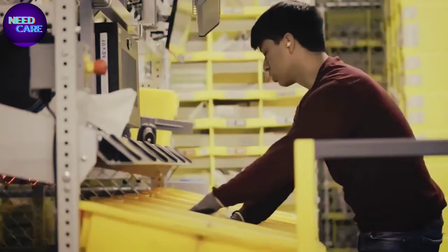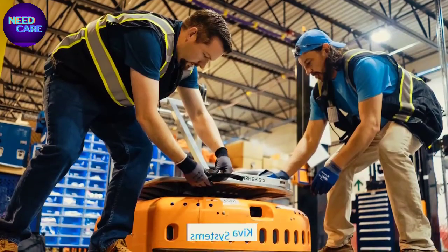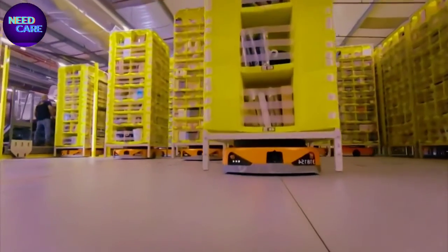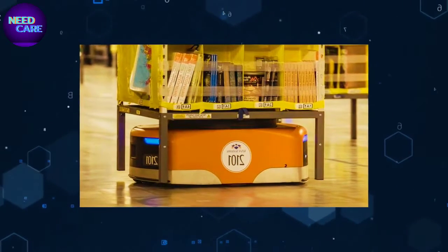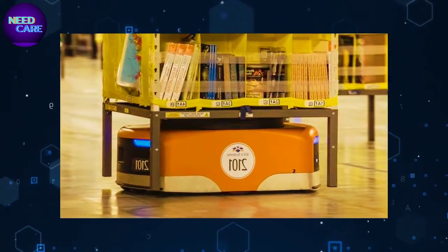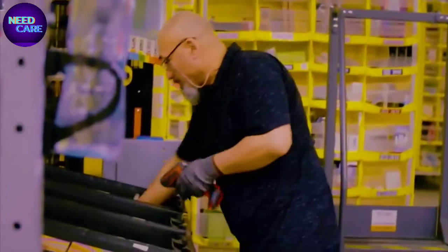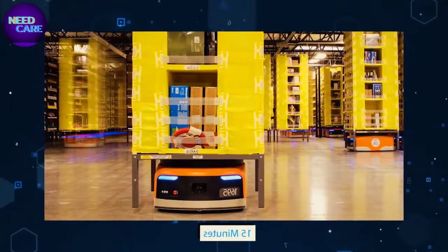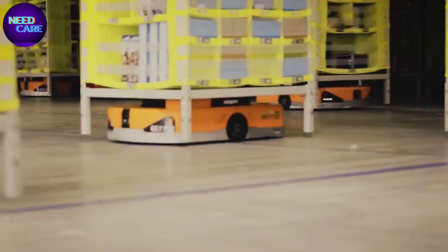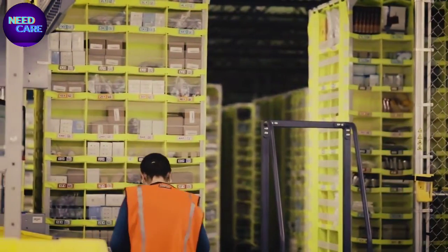In a way, the Amazon Fulfillment Center is like a giant robot. Amazon is looking into incorporating more robots into its warehouses. In 2012, they acquired the company that makes the robots, called Kiva Systems, for $775 million. Since then, it has deployed over 100,000 machines across 25 warehouses worldwide. Kiva's robots have taken Amazon's random organization strategy and made it even faster. The click-to-ship cycle — the time it takes to pick a product from the stacks, pack it, and ship it — was around 60 to 75 minutes when workers handled the process manually. But with the help of robots, the same job is done in 15 minutes. Warehouses equipped with Kiva robots can also load 50% more inventory than those without them. Still, human hands and brains remain the best tools for most jobs in the center.